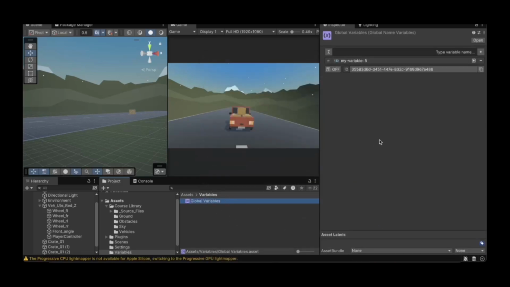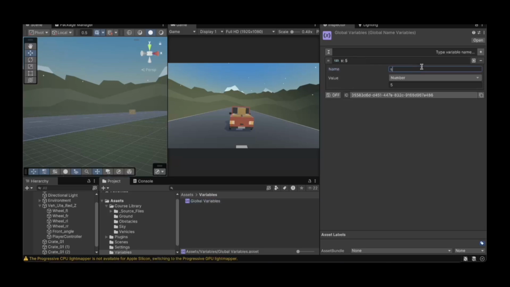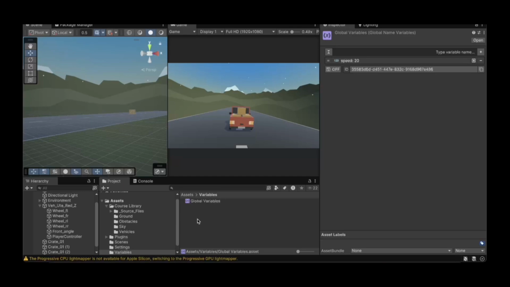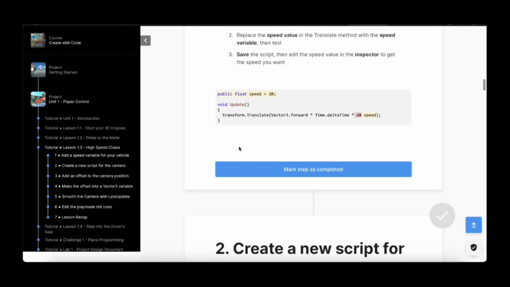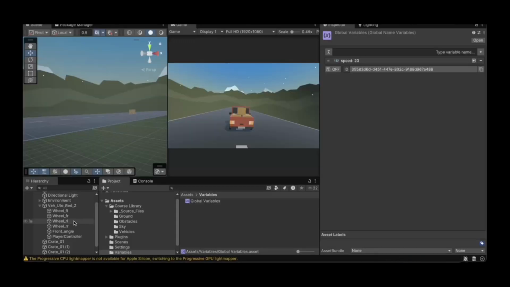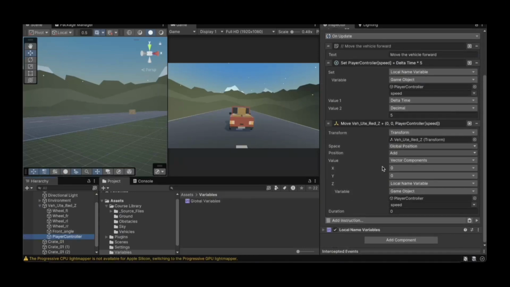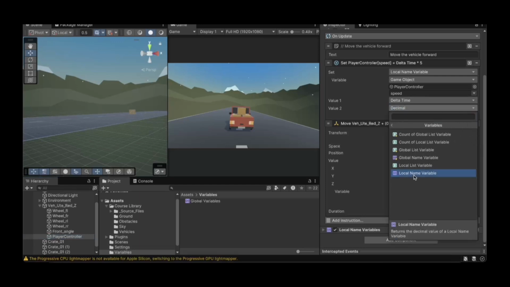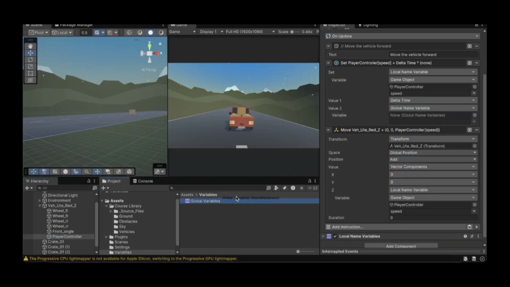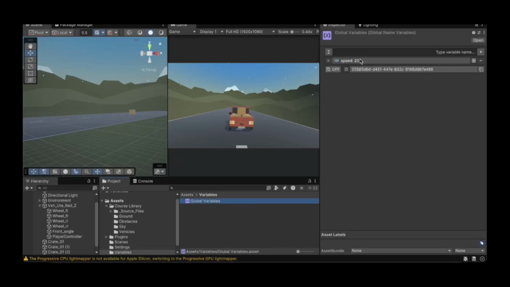In the global variables, we can just change this to speed, and it's a number and 20. Then they are going to use that in their times 20 right there. So that's back where we had this value 2. We would just change that to variables, global name variables, and bring in the global speed variable. So now we can change it through here.